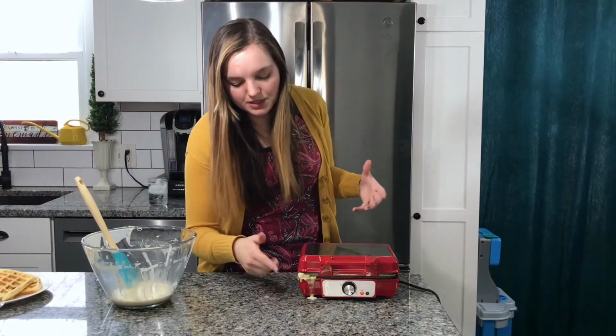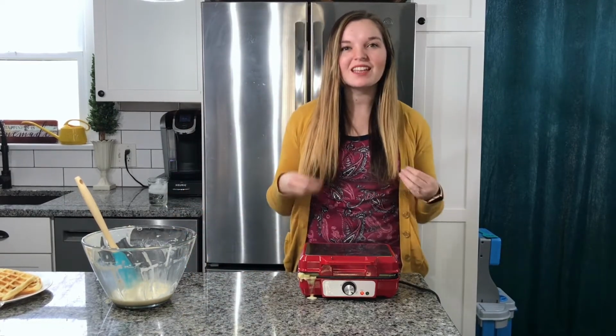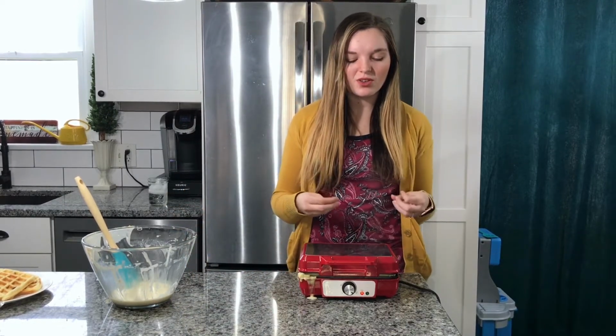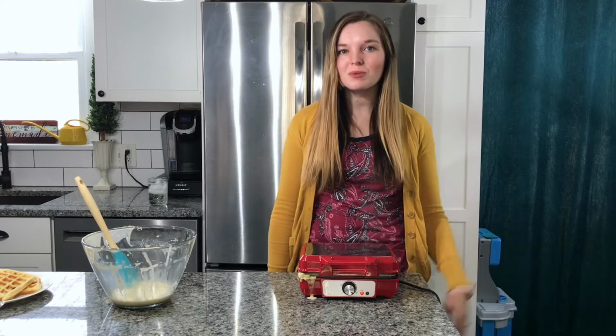Even though I spilled some on the outside, they claim that it's going to be pretty easy to wipe up. It's got that non-stick surface in there, so you don't even have to use oil to spray. Your waffle just pops out. So I am having high hopes that this will be pretty easy to clean up.